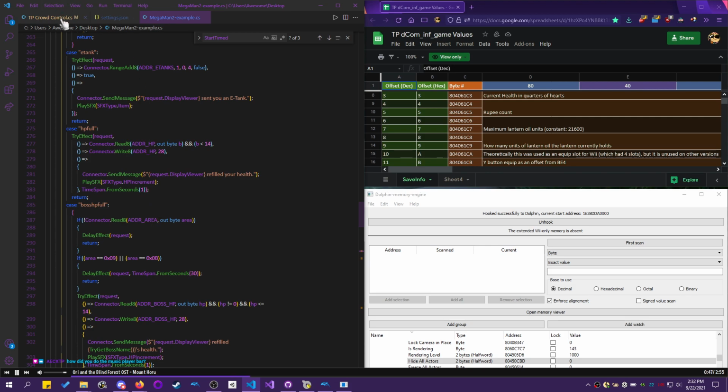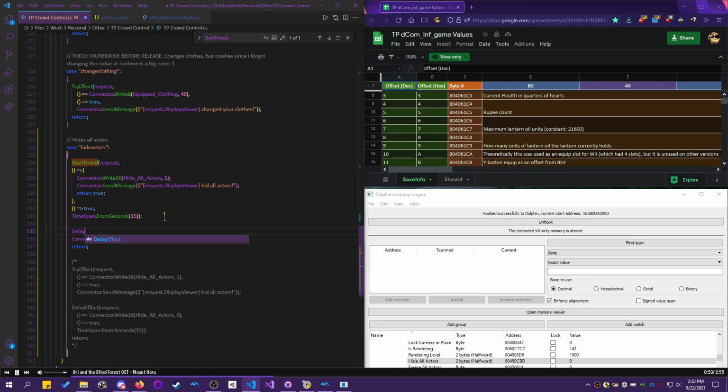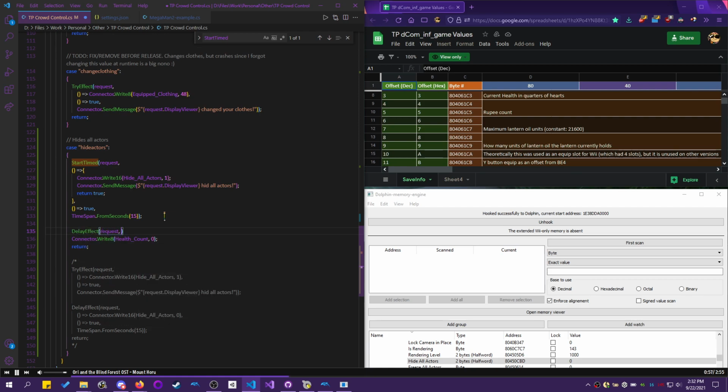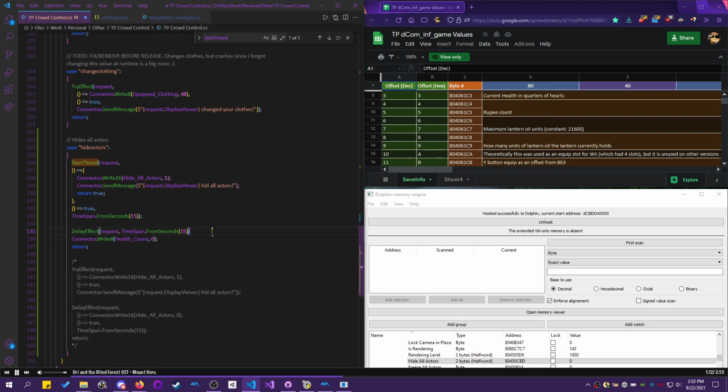Actually, wait, what if I add in delay effect request, and then do another try effect.